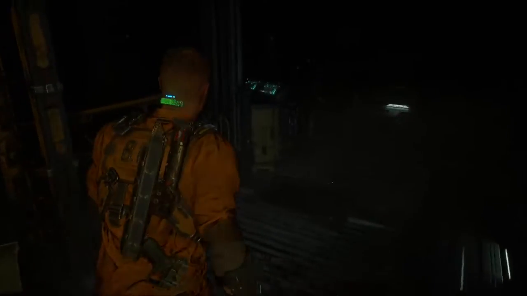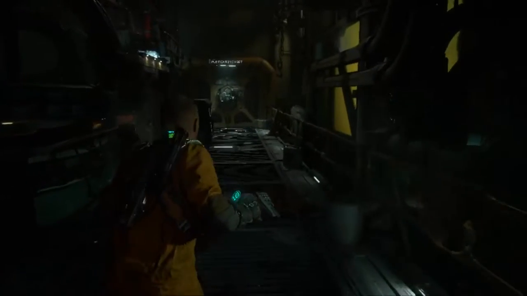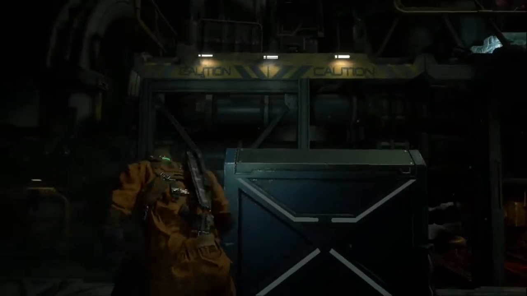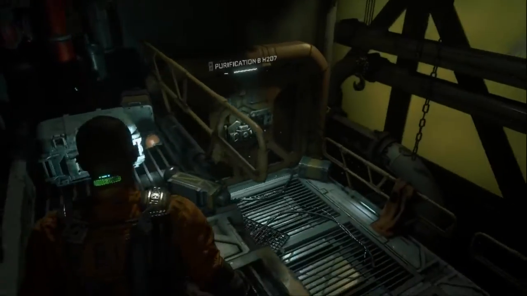Anything else over here I can use, or was that it? Just the one guy that was supposed to scare me, I'm guessing. Oh. Okay, so I guess we're going over here. We can jump up over here, though. We can jump up, so let's see. Oh, there's a case right here. Oh, there we go.